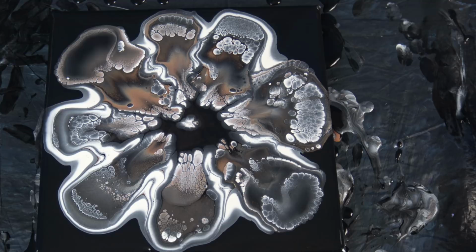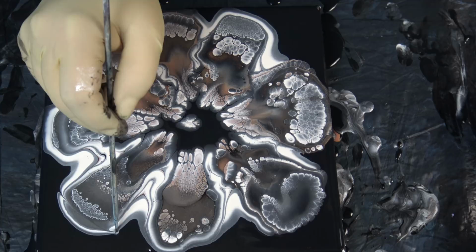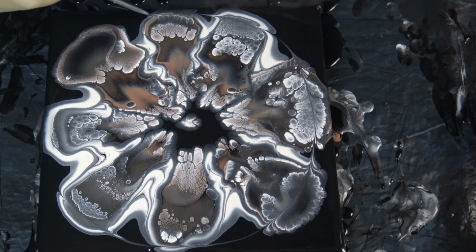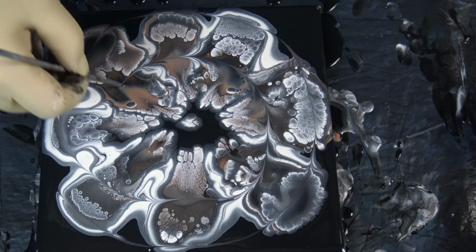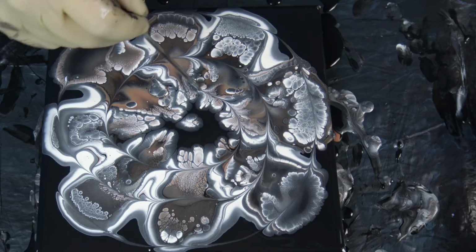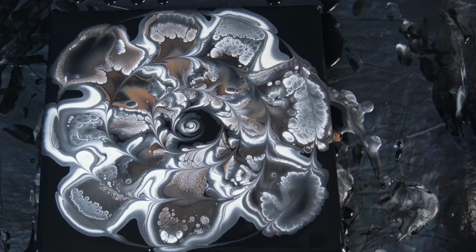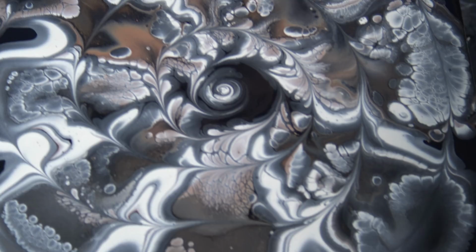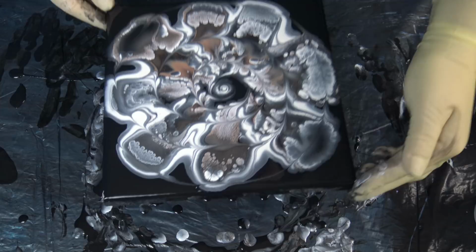Okay, and a skewer. Okay, and this is how it looks now. And let's tilt this.